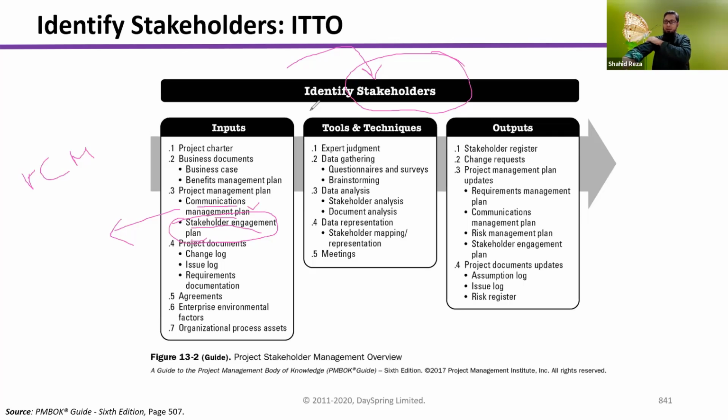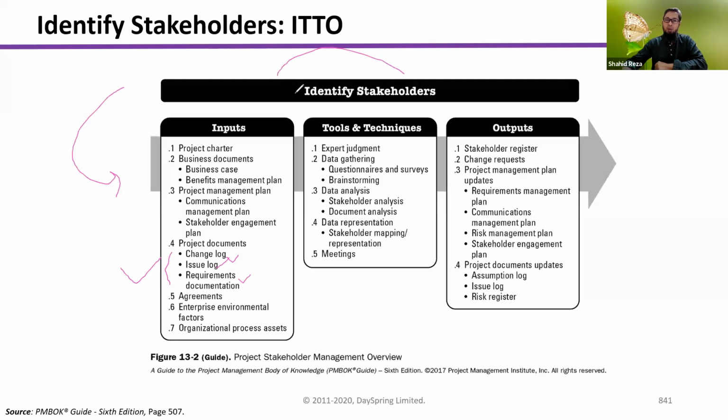One thing to remember: in PMBOK, there is no mention that you have to do a process only once. Iteration will happen. At different times, you have to do the same process again. When you are doing this process initially, maybe the stakeholder engagement plan or communication management plan is not ready yet, then you can skip this. But in the second iteration, when you are again doing identify stakeholders, then this document will come into play. Then the change log, issue log, and related documents we have also not created, so in the first iteration these will not be used. In the second iteration, when you do identify stakeholders again, we have to consider them.